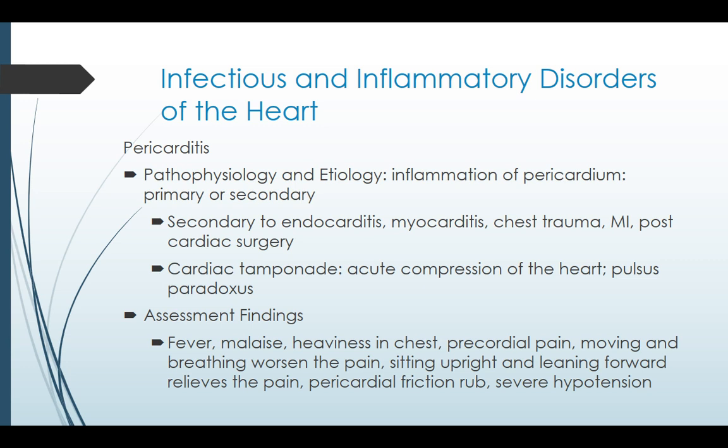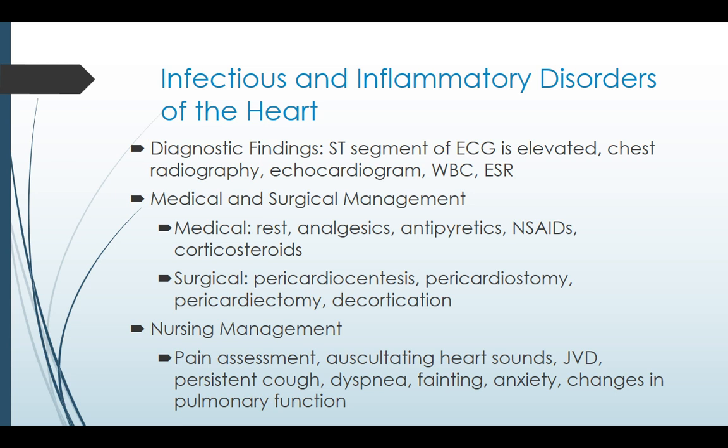Assessment findings: fever, malaise, heaviness in the chest, pericardial pain. Moving and breathing worsens the pain, while sitting upright and leaning forward relieves the pain. They have a pericardial friction rub and severe hypotension, excuse me. Still learning how to operate this machine here. Pericarditis is an inflammation of the pericardium, commonly following a respiratory infection, but it can also follow the other things that were listed above.